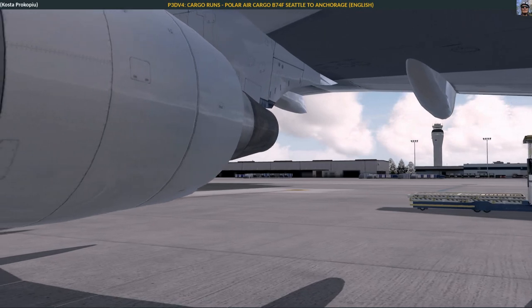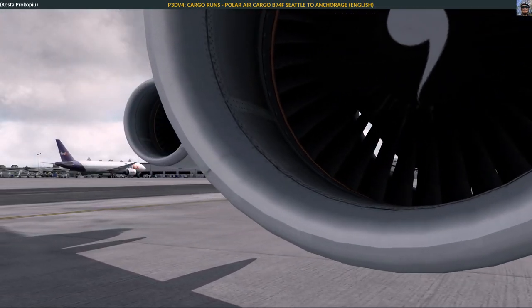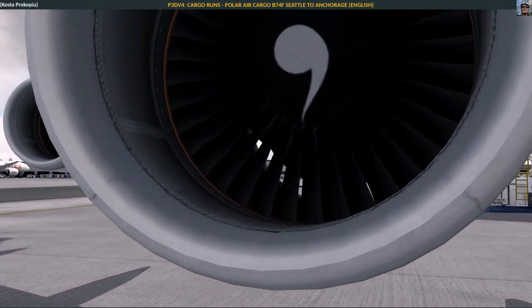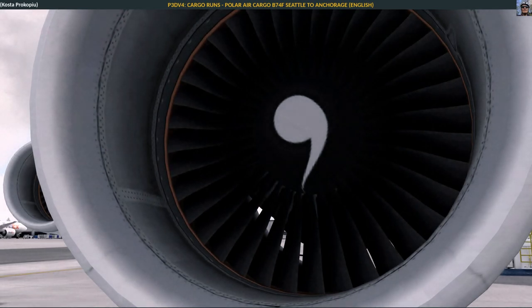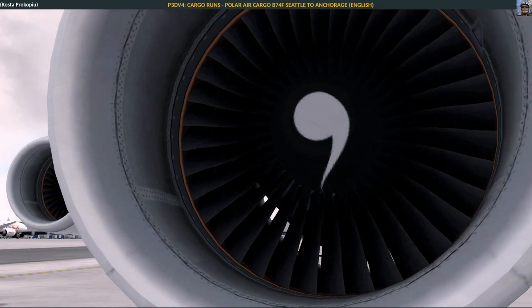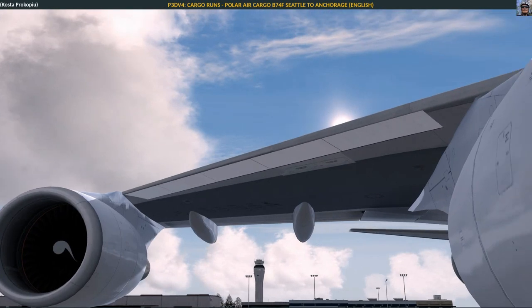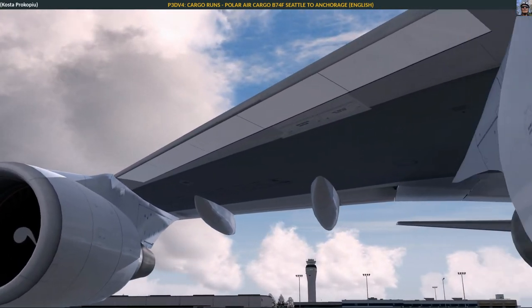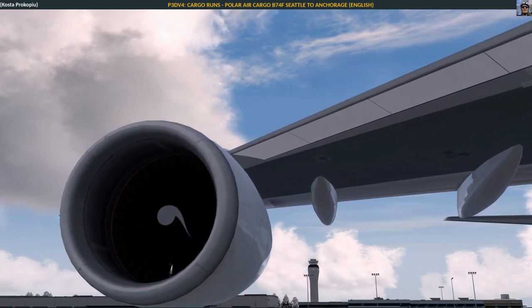And oops, in this avatar mode, it's not always easy to navigate. So let's see, let's climb up a little bit and just have a look here. Well, looks like there is no obvious problem with the engine. Then we continue to check the front of the wing and also the bottom of the wing, if there is anything visible, any damage.